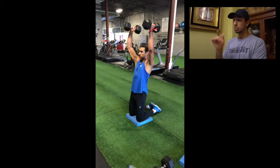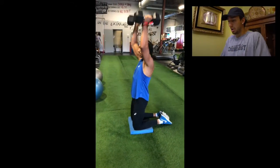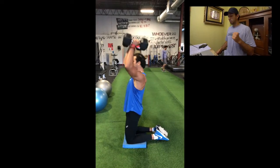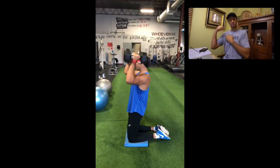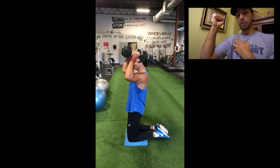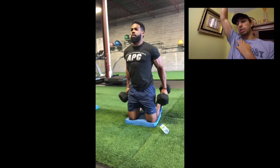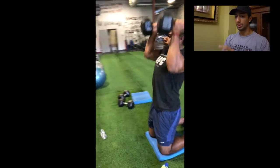The next one that we did right here is called the curl to press. You're gonna go on your knees, suck that core in, rotate your scaps back, depress, and do a hammer curl. From the hammer curl, you're gonna come up, rotate, and press up. Now, because of the structure of your shoulder joint, you don't wanna come 90, you wanna come at around 45 degrees. As you press up, you can come in, let the arms come to the ears. As you come down, come at that 45 degree, and then hammer curl down. We did that for 8 reps.